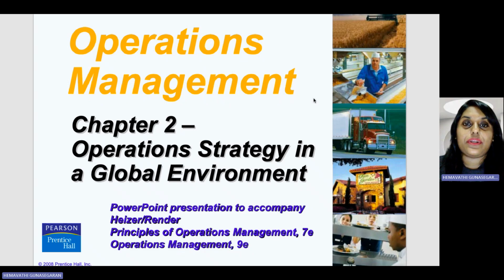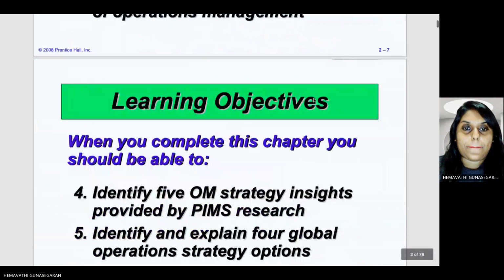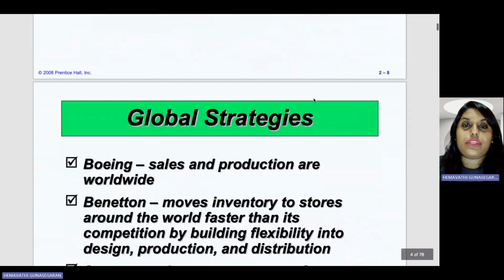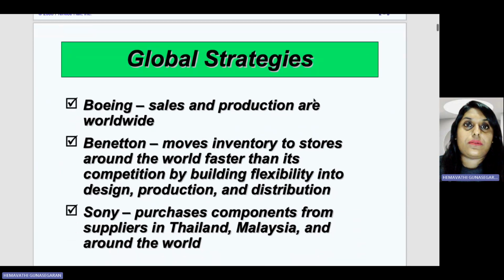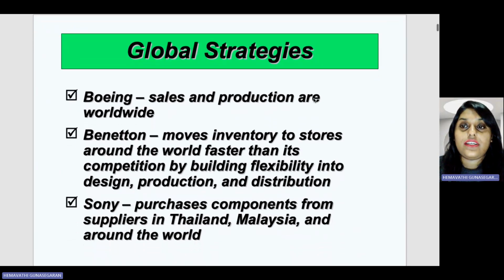So today we are going to look at the strategies used by companies in the global environment, in globalization. When we talk about global operations, we need to know that they have global strategies. Operations management is involved with strategies, how to improve the operations of each and every company that we are collaborating with. So when we speak about global operations, we need to have global strategies.